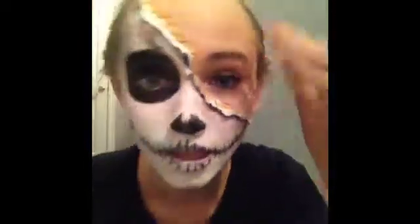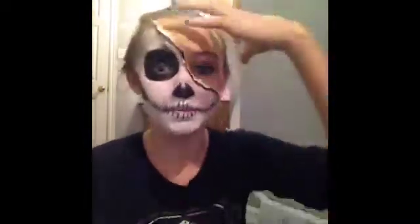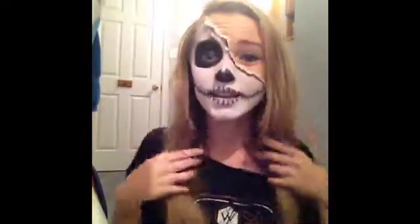So for the last bit, I took the authority of taking it for myself. I added makeup here, took foundation here to kind of blend in with my skin a little more, just to kind of personalize it, make it a little more girly since I'm a girl. But if you're a guy, I'm sure you wouldn't want to wear makeup. But this is the final look for this FX October. All we have to do now is get into character. So this is now my full look.